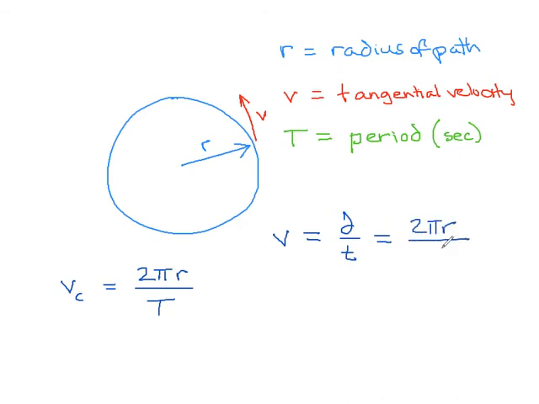And the time it takes to go around the circle, you could just use ordinary t, but they tend to use this capital T that means the period. So this is something you could have guessed anyway. It's how far did you go divided by how long did it take. So that gets you your velocity, the tangential velocity, in case you ever need to find it. Or if you knew the velocity, you could solve for either the radius or the period going around a circle.